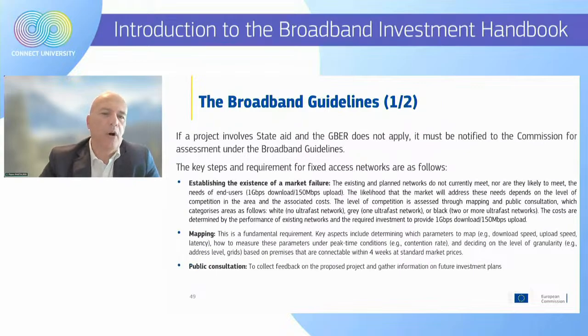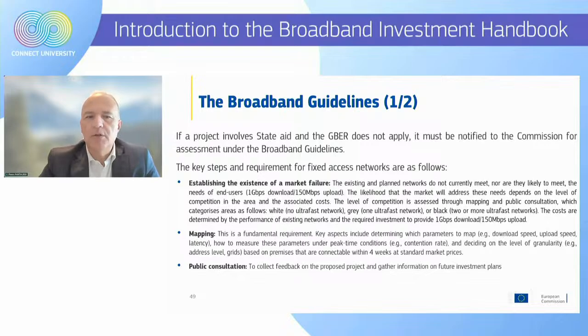Now, if nothing works, meaning eventually the public authority has considered that there is aid, and the self-assessment doesn't work, then the project must be notified to the Commission for assessment of compatibility with the treaty. This assessment is carried out on the basis of the broadband guidelines. The broadband guidelines were revised at the end of 2022 and now include quite an extensive case practice, built on the extensive case practice that we have developed in the last few years.